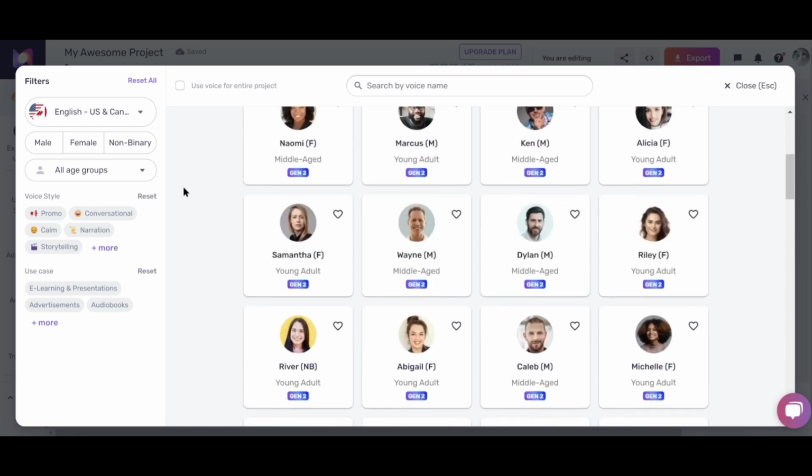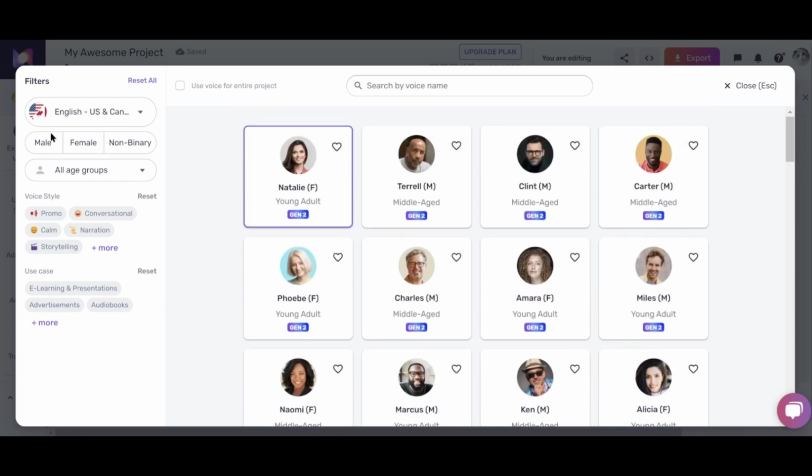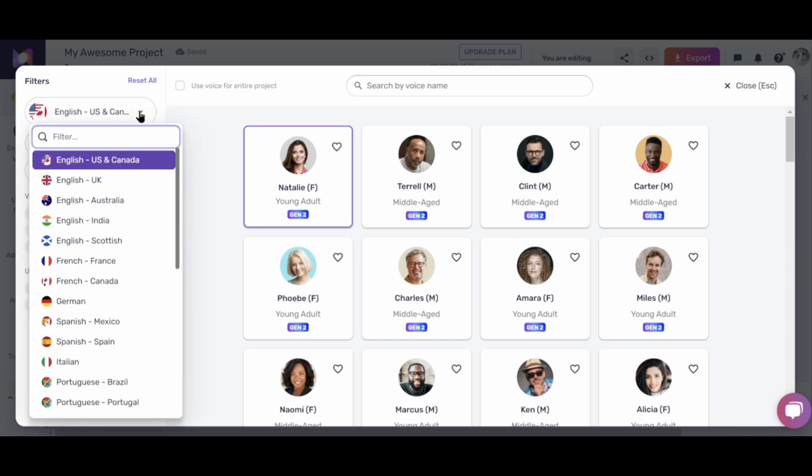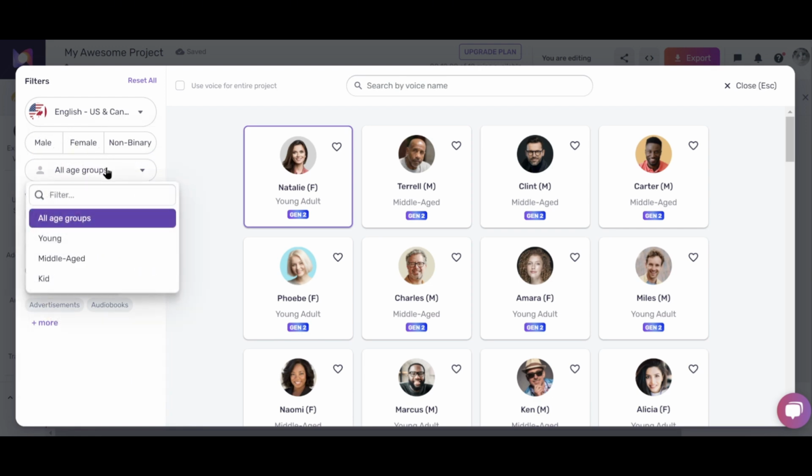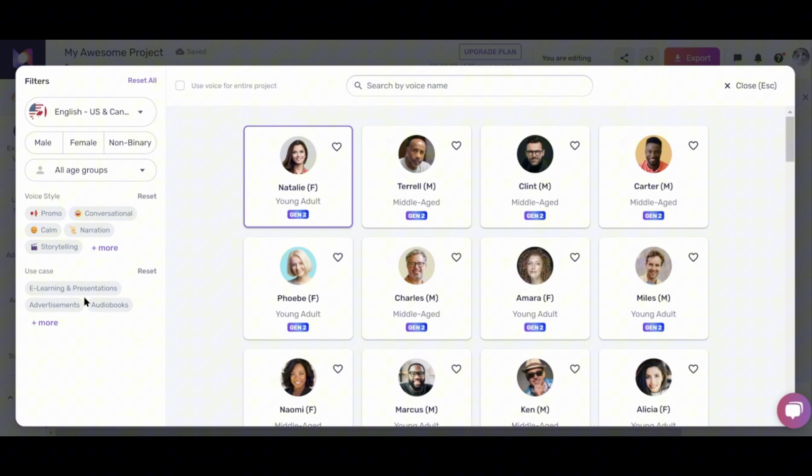If you want to find something even more specific, Murf offers an incredibly detailed Filters feature. This allows you to search for voices based on a range of criteria, like language, gender, age group, voice style, and even the use case. Need a confident, professional tone for a business presentation? Or maybe a calm, soothing voice for a meditation app? The filter options make it easy to find exactly what you're looking for. This level of customization really sets Murf apart, allowing you to find the perfect voice for your project. Whether you're creating content in different languages or need a specific tone for an ad, these options make it easy to get exactly what you need.